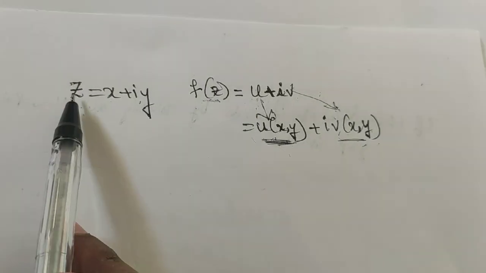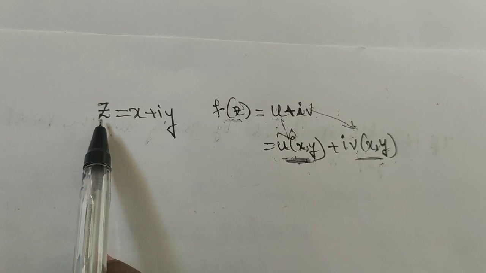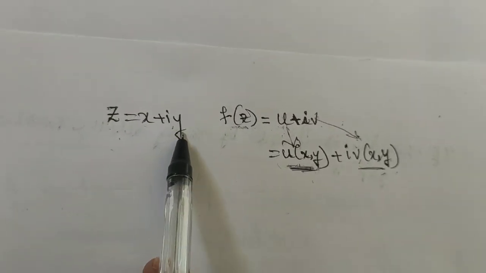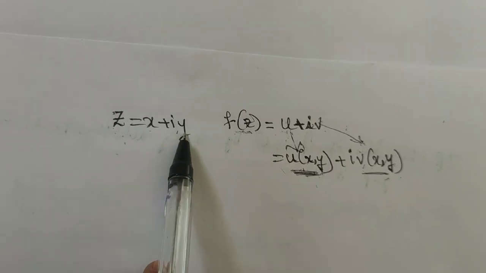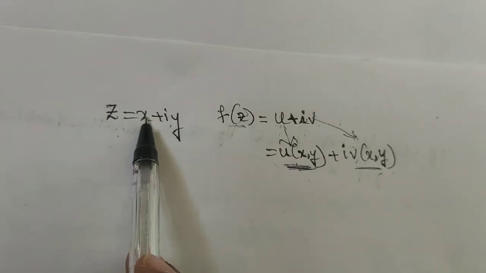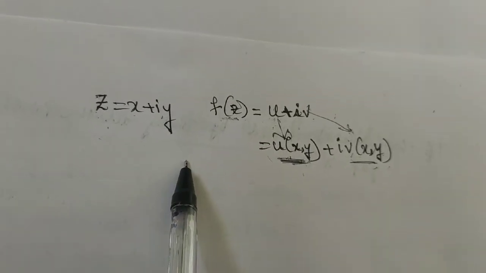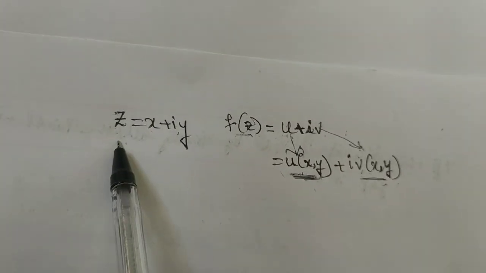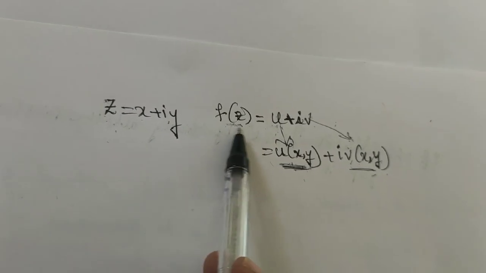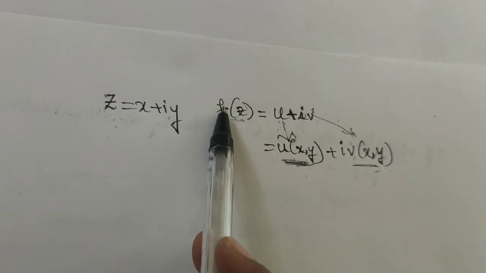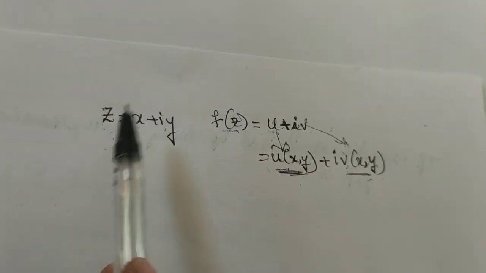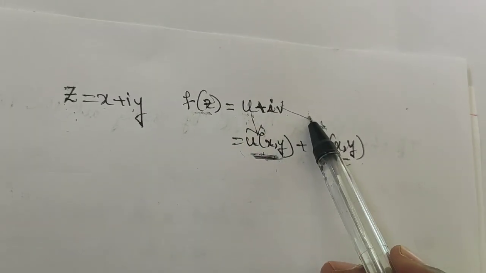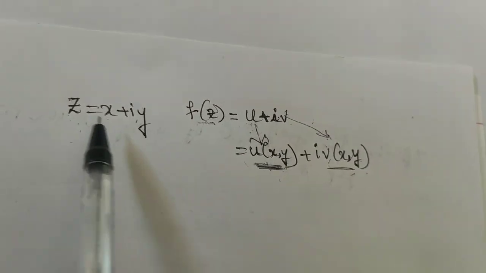See here, I chose z as a complex variable. Then we can write it in the form x plus iy. Here x and y are the variables, and we can say x is the real part and y is the imaginary part. If you want to write down the function for this complex variable, we write it in the form f of z. That means f of z is a function for the complex variable, but it should be written in the form u plus iv. We can't write x and y.